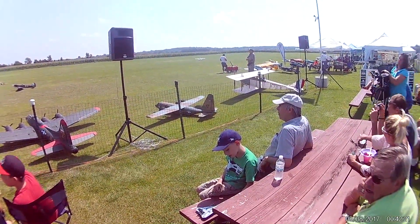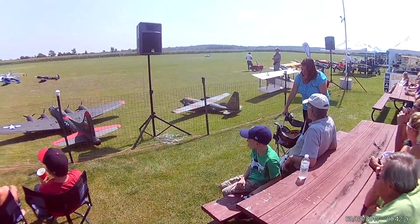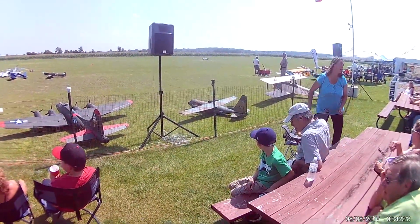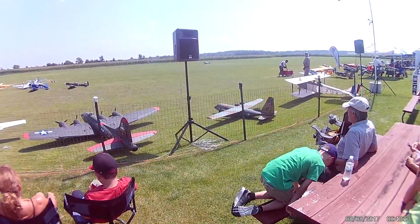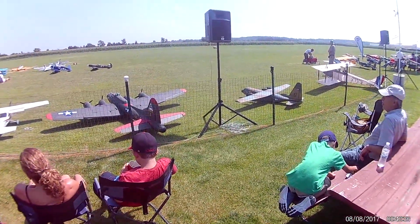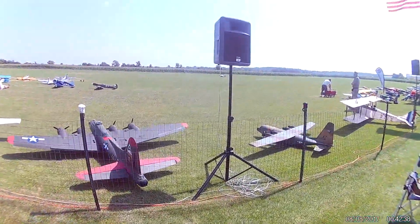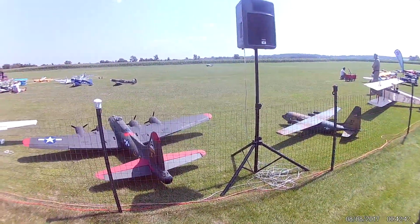These aircraft were very difficult to handle on the ground. You'll notice that the landing gears are very stubby and very close together. So ground handling, especially in a crosswind like we have today, is a little bit of a challenge. But Scott has over 500 flights on this aircraft. This was here 5 years ago and flew as well. Scott has flown this aircraft for a memorial event at Pearl Harbor, Hawaii.